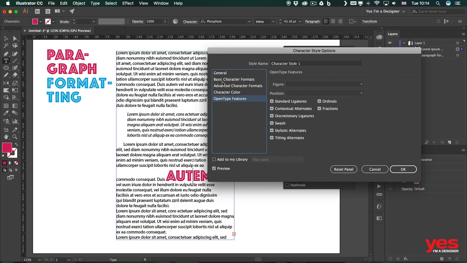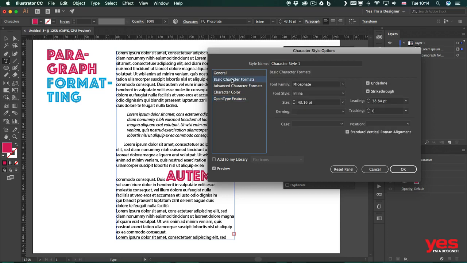But what I'm going to show you is what happens if I change something like the font style. In this case, with this font, I have inline and solid versions. So once I change to solid, notice, having the preview on, I can see immediately that not only this version, the one that was currently selected, will update, but also the original one, so the one that I created the style from.